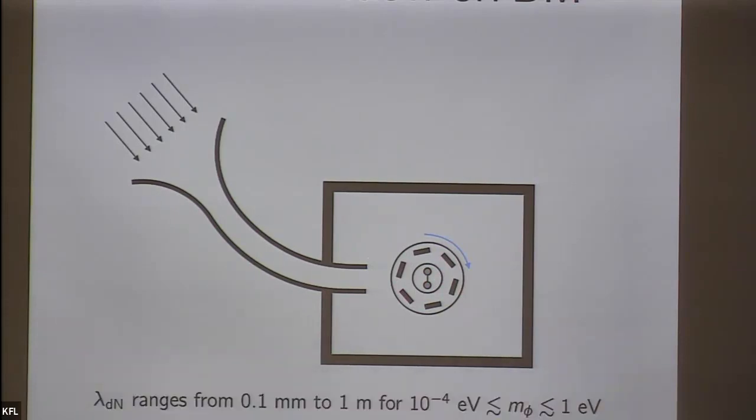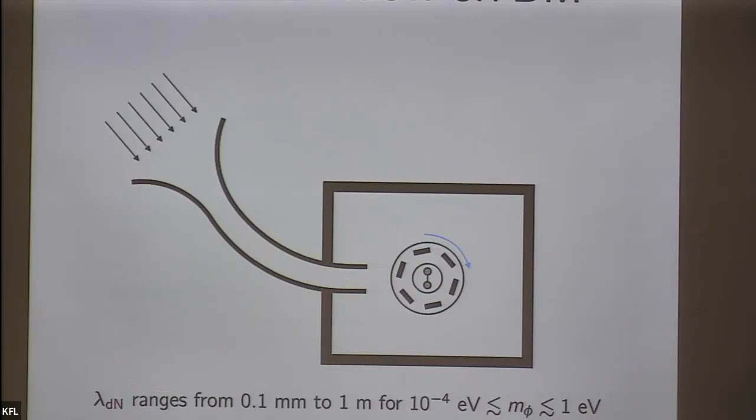Okay, so one thing about this though is that this isn't quite ideal, because you might ask, what's the size of this experiment? What are the actual dimensions? I've cleverly not given you any dimensions and not tried to draw it to scale. But one thing to keep in mind is that this should be dB. I was wondering, what does dN stand for? This is supposed to be de Broglie.